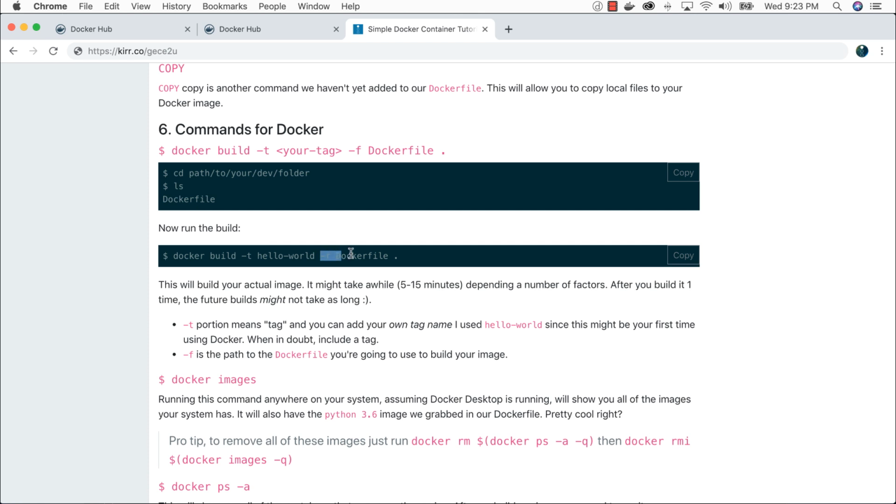Next, we declare what file for our Docker file. This is where you can name it something different, right? So if you called it Docker file A or Docker file C or whatever, you could then distinguish that there. And then this trailing period is important because it's going to be using your current directory.